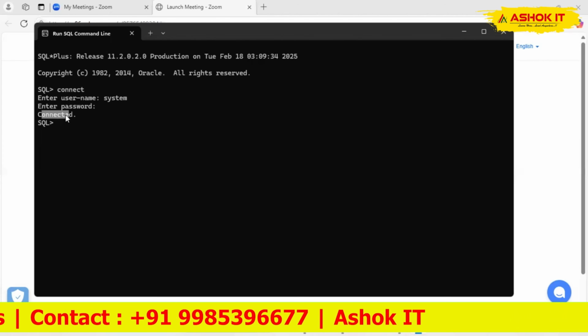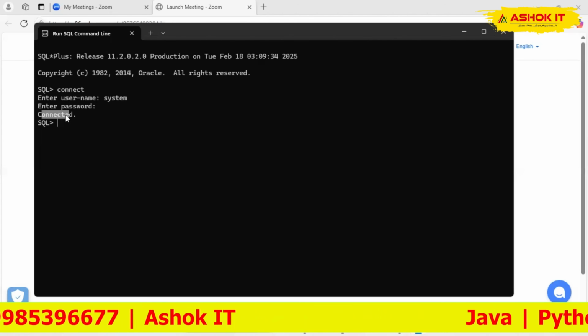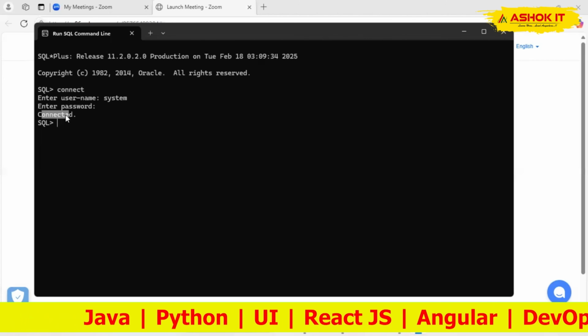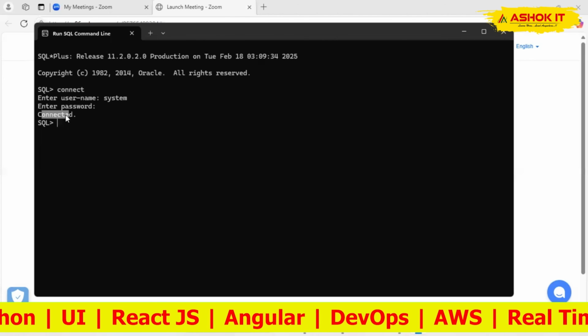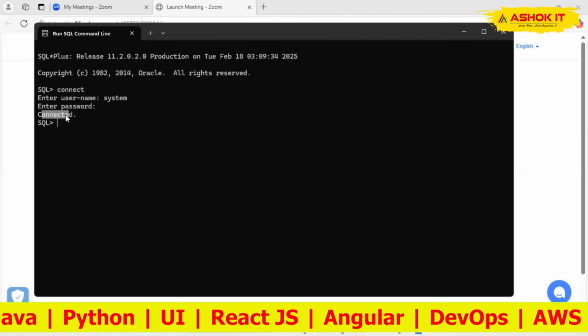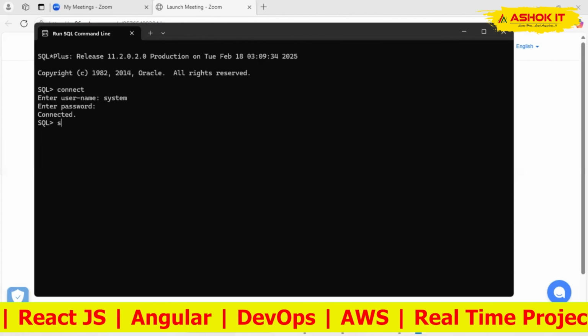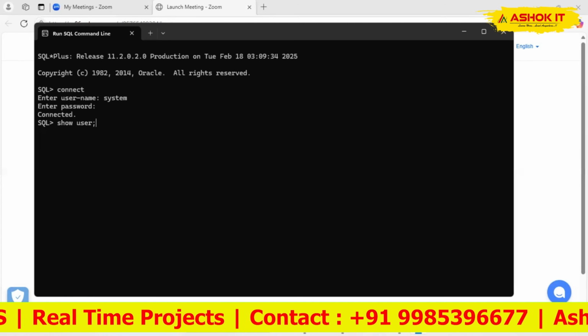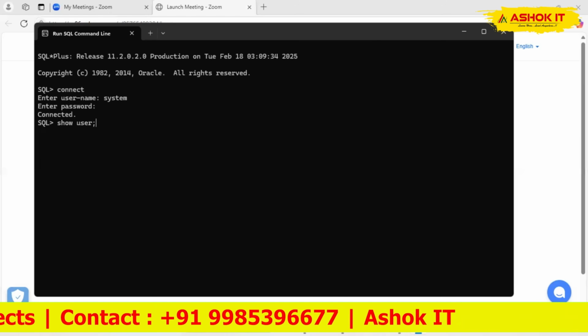Using these details, I want to create a new database account user. But before creating, first we need to check whether we have successfully connected with the DBA account or not. For that, we use a command called show user semicolon. Here the command is nothing but an SQL query.